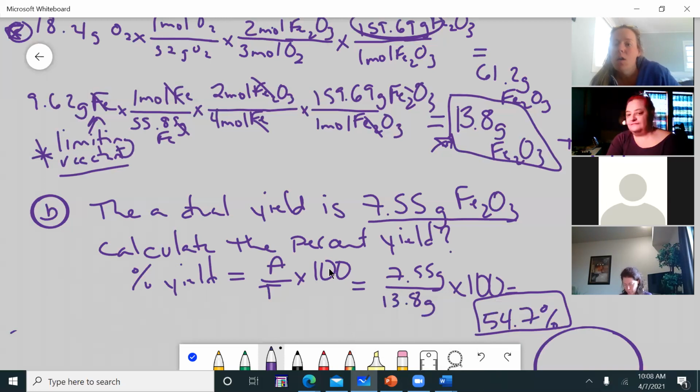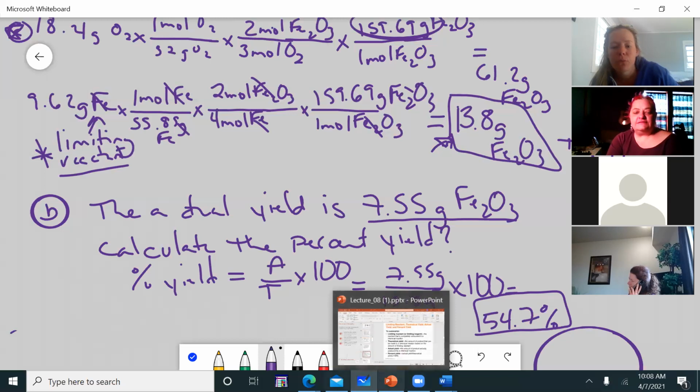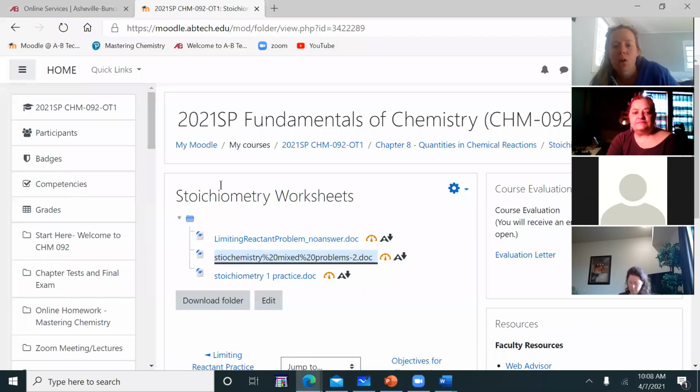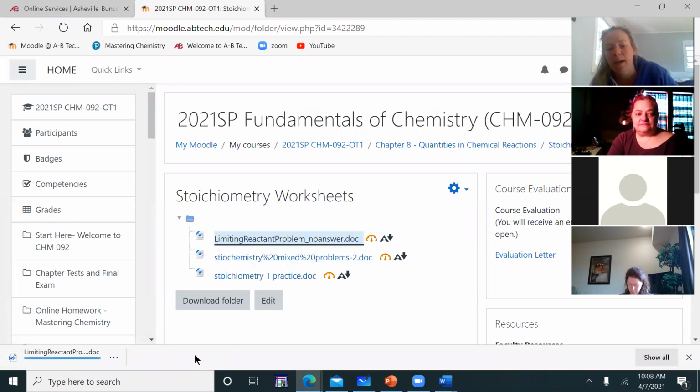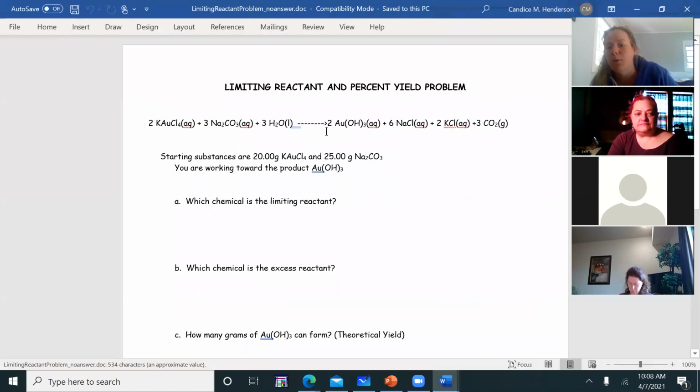Okay, so you will get more practice with the homework on this. If you decide later on that you need some more work with this, go into these worksheets here, and there's a stoichiometry practice down in here. You could even run through this limiting reactant one we did the other day. I doubt you've got it memorized, so you could definitely pull this one back up. If you go online too, you can always search for limiting reactant practice problems. But this is a great way to rework your way through this limiting reactant problem.